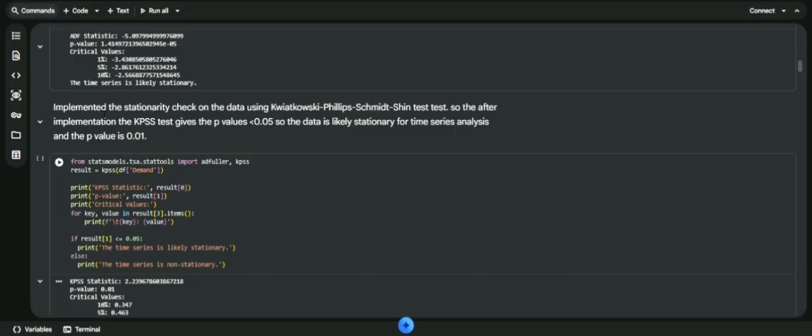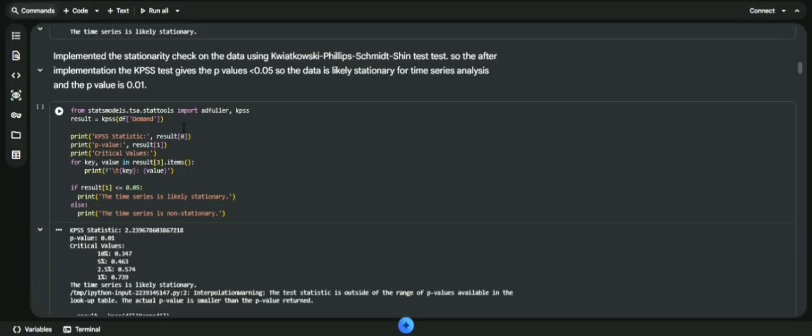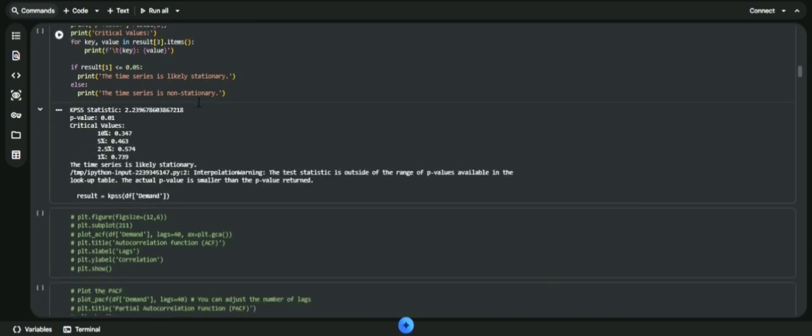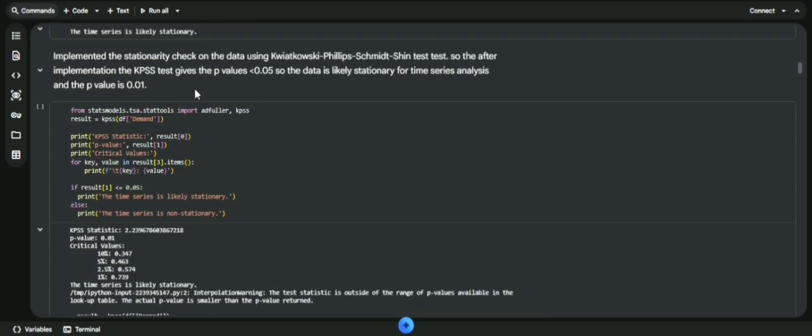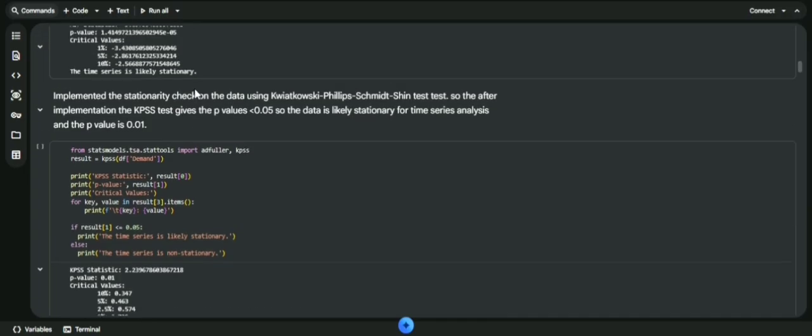Next I implemented the KPSS test. I implemented in this project the ADF test, the augmented Dickey-Fuller test, and the KPSS test; only two tests I have implemented in this project. So basically you understand all of these things.